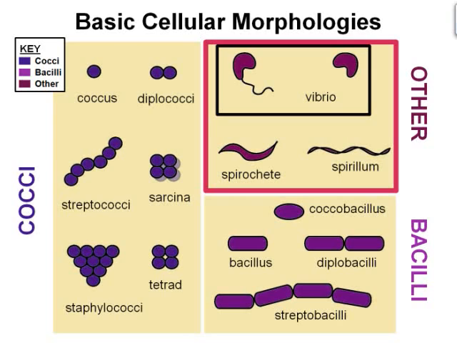Most bacterial species are either spherical, rod-shaped, or a version of the two. This is shown in section 3, which I have classified here as other. Some rod-shaped bacteria, called vibrio, are slightly curved or comma-shaped. Others can be spiral-shaped, called spirilla, or tightly coiled, called spirochetes. A small number of species even have tetrahedral or cuboidal shapes.